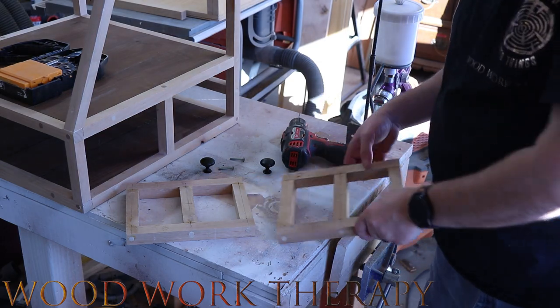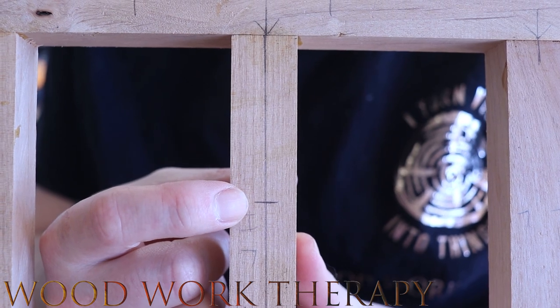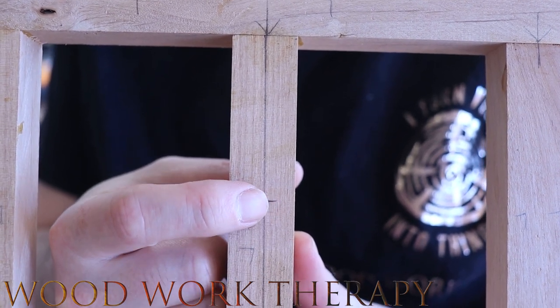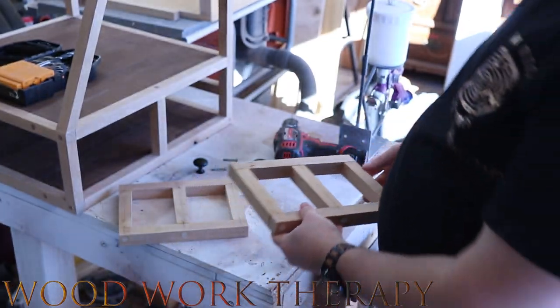But we've gone ahead and drawn out the centerpiece here. So this is where we're going to be drilling into, right on the middle of that plus or cross, whatever you want to call it. So let's go and get to it.